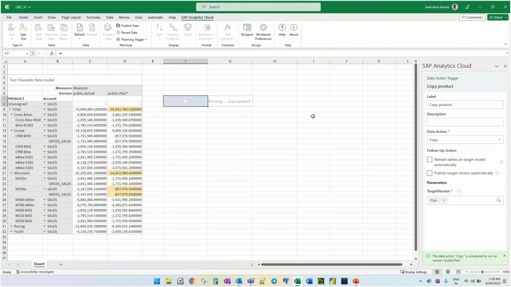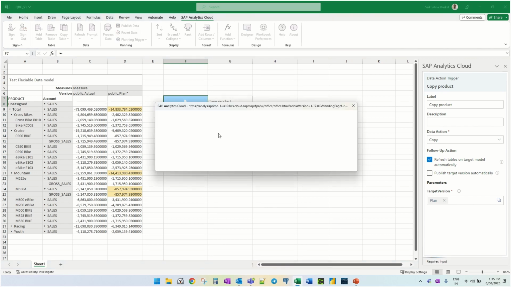Also observe where and when that selection is shown. It comes up when you click on the planning trigger. So that's where you have to select or deselect your options. This is what I wanted to show you in this quick video blog.